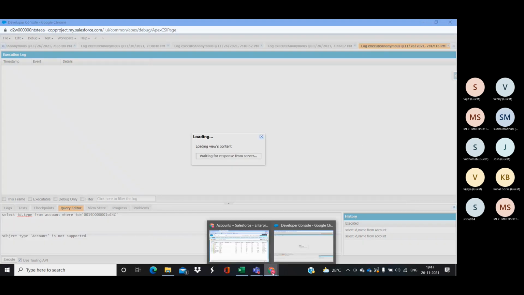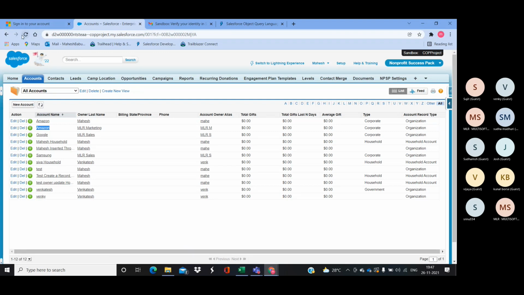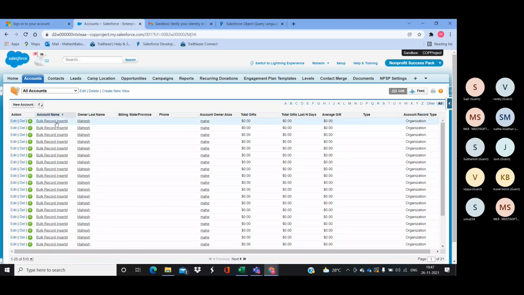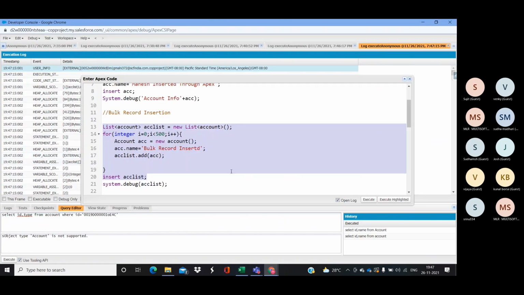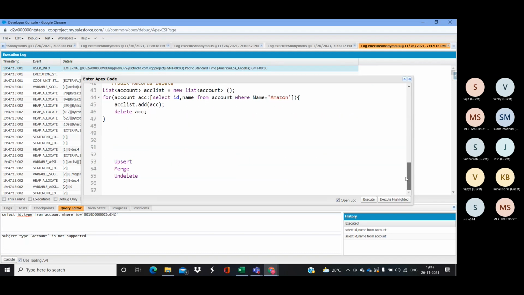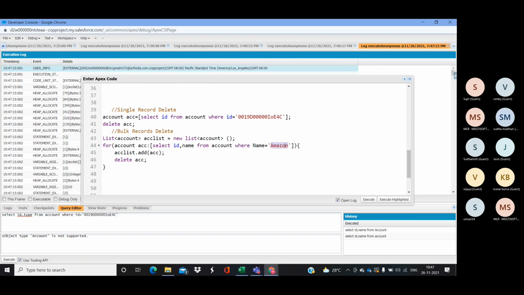Now 500 records got inserted into our database. The total count is 510. So 500 are inserted. Now the same records, if I want to delete within the same code, let me copy this name. With that name, we have the 500 records.